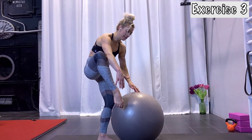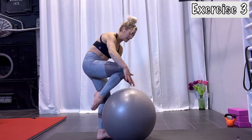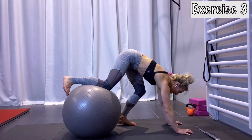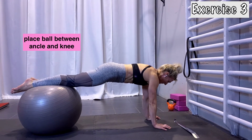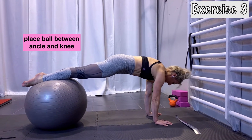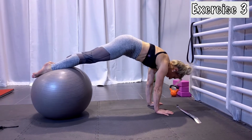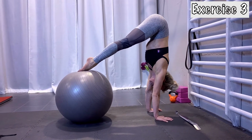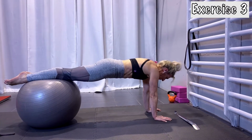Place the ball between your shins, with foot and knee outside of the ball, so you place it just about in the middle. Both hands on the floor, shoulder width apart, not wider. Push out of your shoulders, have your shoulders over your hands. Engage your core, push your legs into the ball so you have your core engaged. Then push into the floor with your arms, keep your arms straight and roll up until you are at 90 degrees. And then you roll slowly down again.